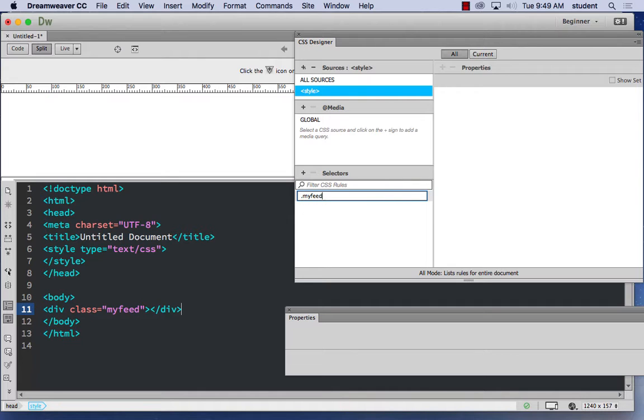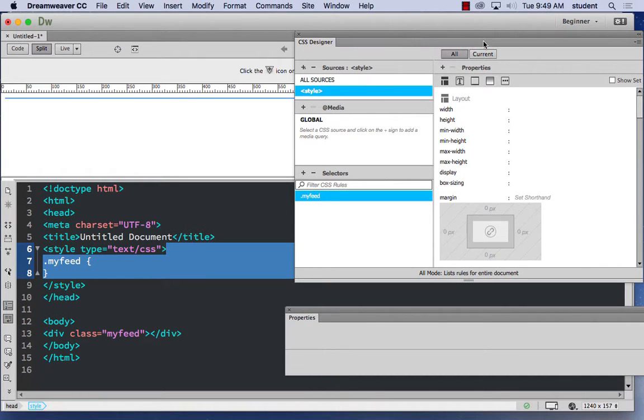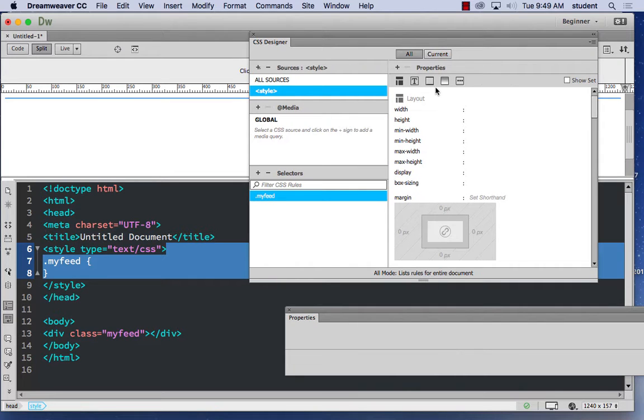Let's give it some basic CSS. Nope, that didn't work. Why is my feed... So let's give it some height, width, and all that stuff.